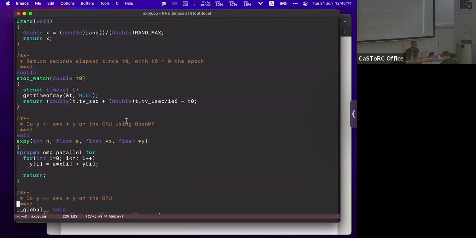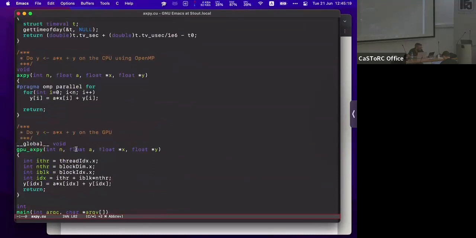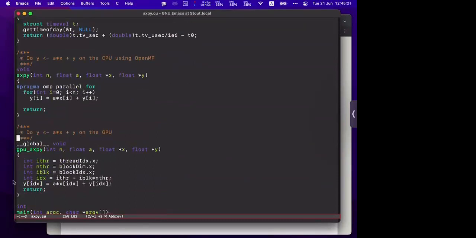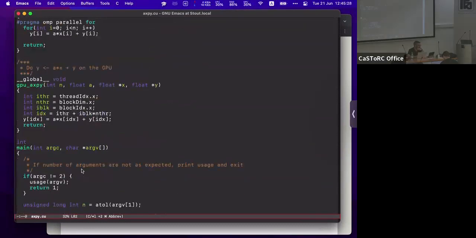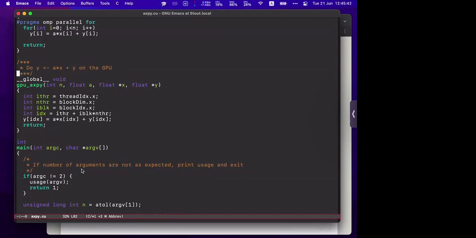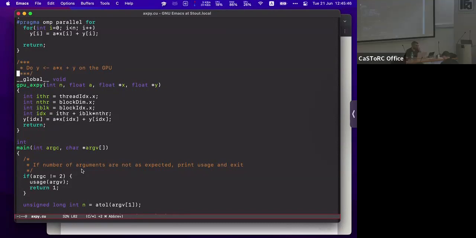There are all sorts of little if statements you can use to take care of that. But I just want to warn you that I'm not checking for these because I'm making sure that all my arrays are nice round powers of 2 and that the number of threads divides evenly, etc. But there's no reason, of course, for it to be like this.